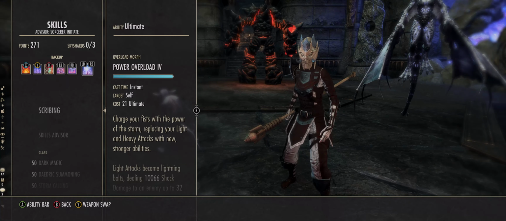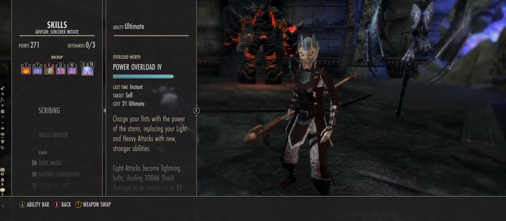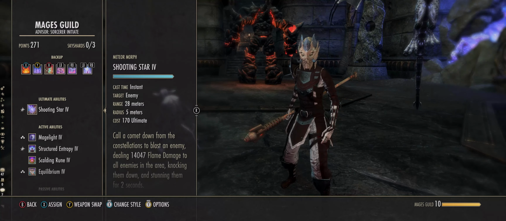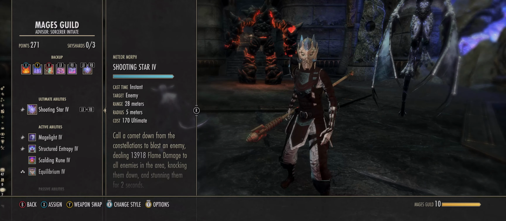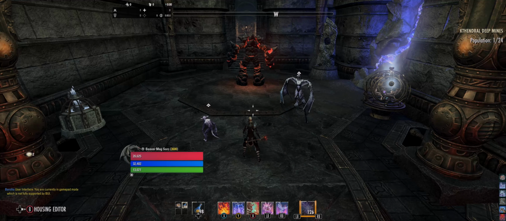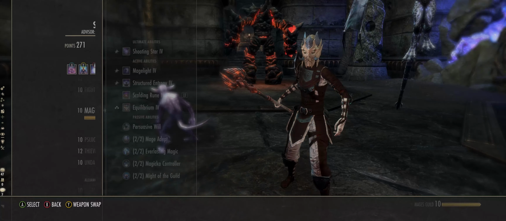I have Power Overload on the front bar. This is just here to be here. You can put whatever you want here. It's kind of utility-ish. If you wanted something different, you could put something different here. Not a big deal. Actually, just for the fun of it, we already have one Mage's Guild ability on the front bar, so I'm going to go ahead and put one on the back bar, and it should even out our Magicka. Yeah, see? It used to be we had a little less Magicka on the front bar than on the back bar. Now they're even. All right.